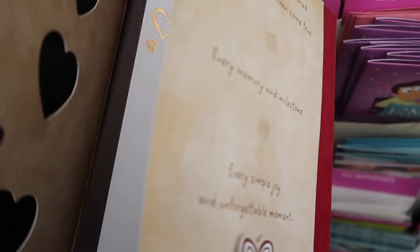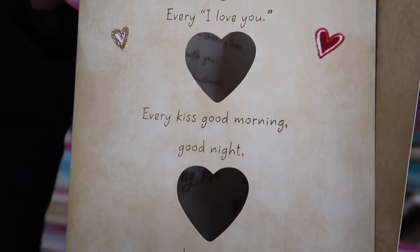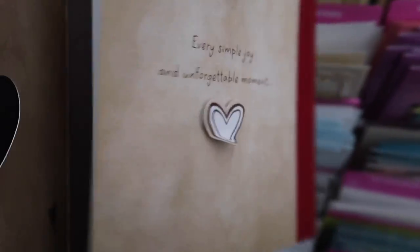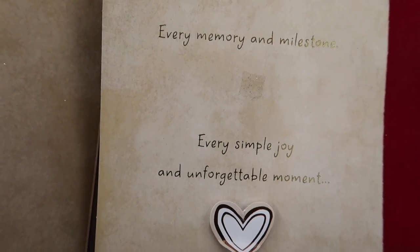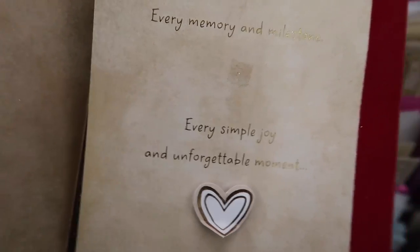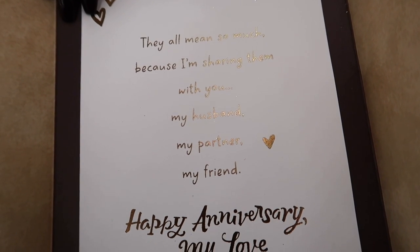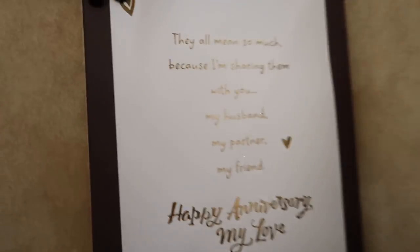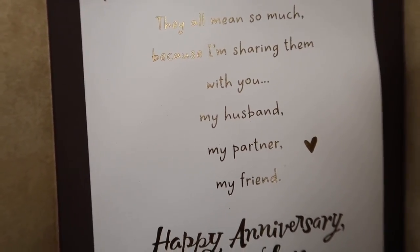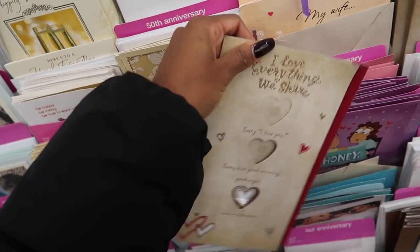It's so cute. Let me read it to you guys. I love everything we share, every I love you, every kiss, good morning, good night, and in between. Every challenge we face, every dream we've seen come true, every memory and milestone, every simple joy and unforgettable moment. They all mean so much because I'm sharing them with you. My husband, my partner, my friend. Happy anniversary, my love. Oh yeah, right here I wrote, my husband, I wrote, soon to be. But gosh, it's the perfect card. I can't get the same card again.